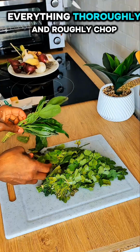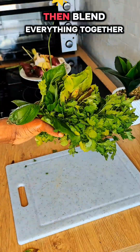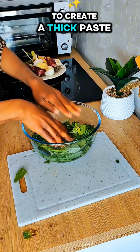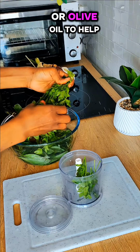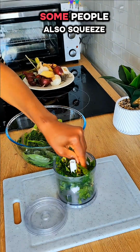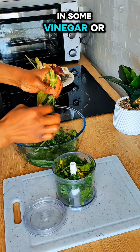Wash everything thoroughly and roughly chop it all. Then blend everything together to create a thick paste to ensure a smooth mixing. You can add a small amount of neutral or olive oil to help preserve it. Some people also squeeze in some vinegar or lime juice.